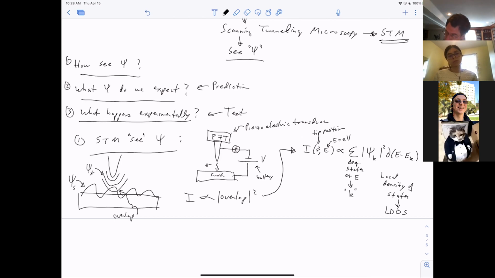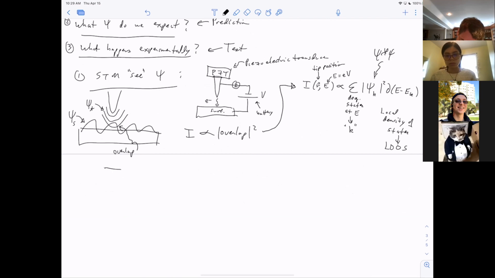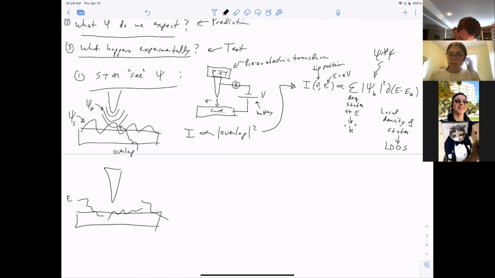When you first look at it, you might think, oh, that looks confusing and complicated, but it's not. It's just psi star psi, which you guys all know, that's probability. It's just adding up psi star psi for all the degenerate states. And that's actually a very sensible thing, because if I have an STM tip and a surface, and there are all these wave functions at the surface, and suppose all these wave functions have the same energy, E, and I'm shooting electrons into the surface that have some energy, E, then my electrons can go into all of those states because they all have the same energy. So the electron goes into all of those states.